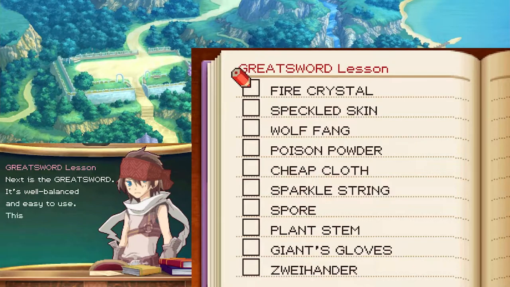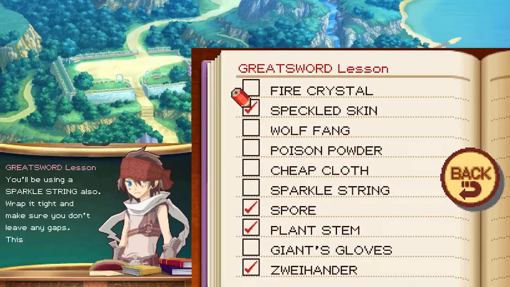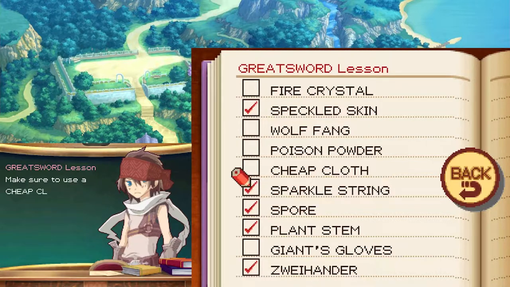Next is the greatsword. It's well balanced and easy to use. This sword is made using a Zvi Hunter, so you'll need one. Next is a spore. Combine that with a plant stab and really sharpen the blade. Make it easy to hold by putting a speckled skin on the handle. You'll be using a sparkle string also. Wrap it tight and make sure you don't leave any gaps. This will make it easier to hold on to. Make sure to use a cheap cloth for the foundation.